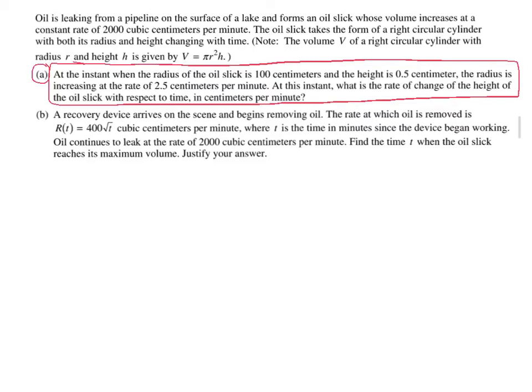All right, now, part B, let's tackle that one. It says a recovery device arrives on the scene and begins removing oil. The rate at which oil is removed is represented by this nice R of T function. T is the time in minutes since the device began working, and oil continues to leak at a rate of 2,000 cubic centimeters per minute. Find the time when the oil slick reaches its maximum volume.